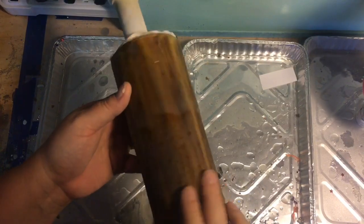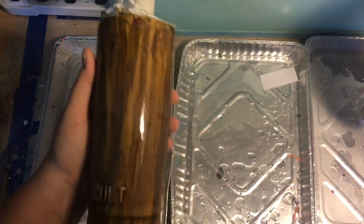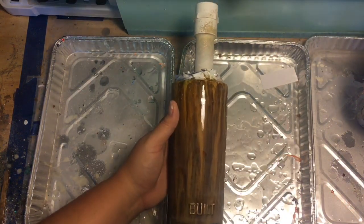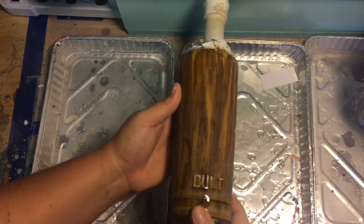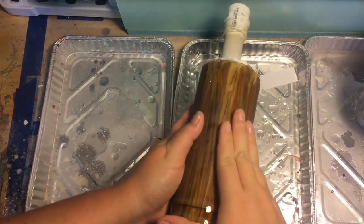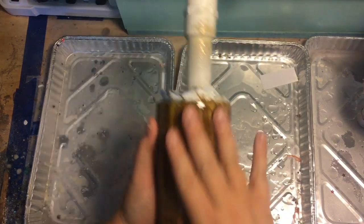Okay, I am back with this camera flipped around. I apologize, the lighting is kind of bad, guys. Let me see if I can get my lights to shine a little better here for you. Okay, so I've sanded it and then I've given it an alcohol bath. You can see still some of the ripples in there, but when I touch it, it is actually very smooth. So don't worry about that.